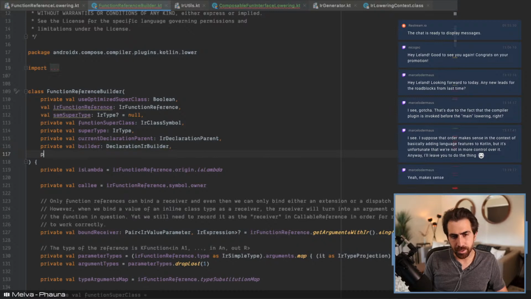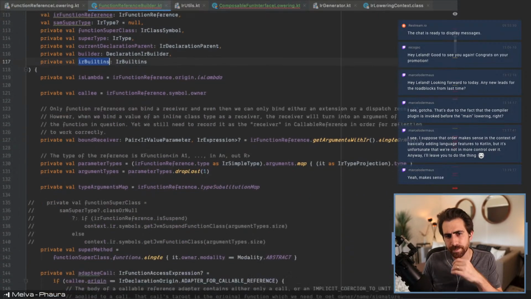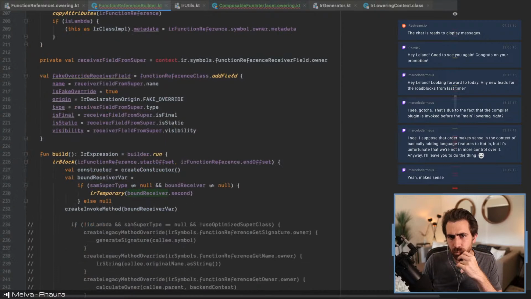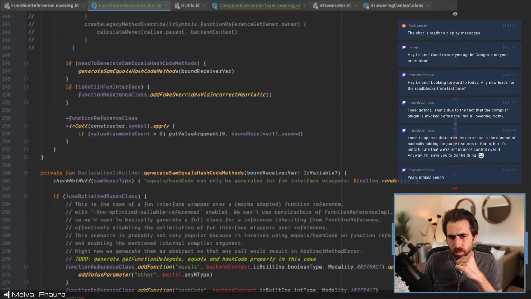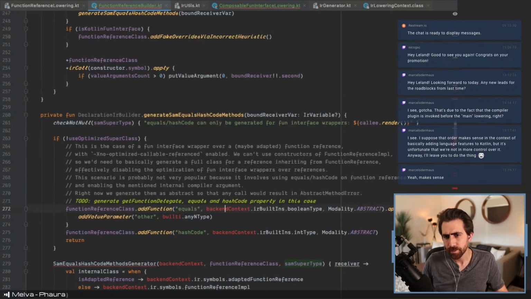Let's just see if I add that. Our built-ins. Okay. So I can change that and that.